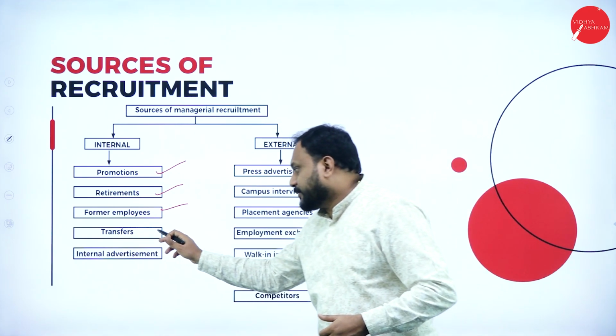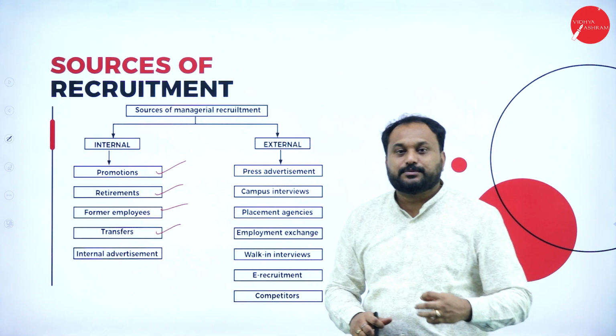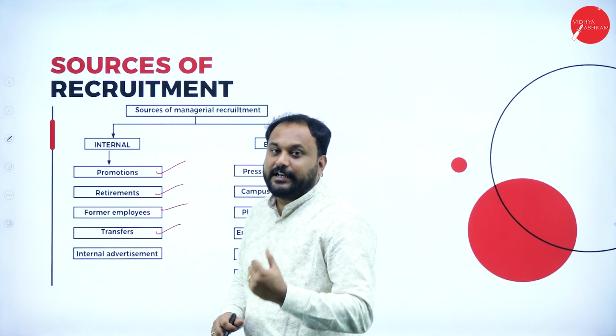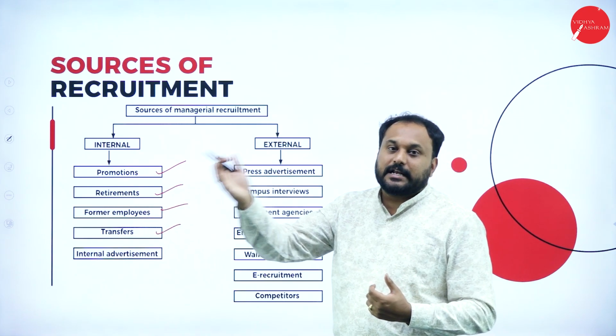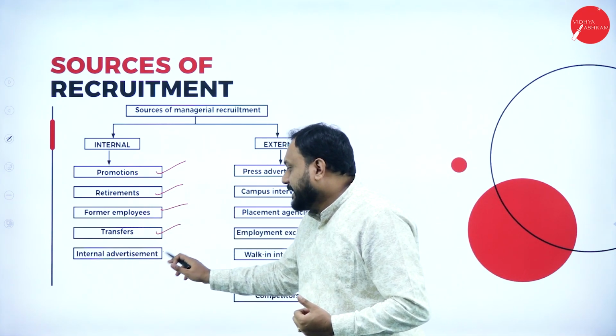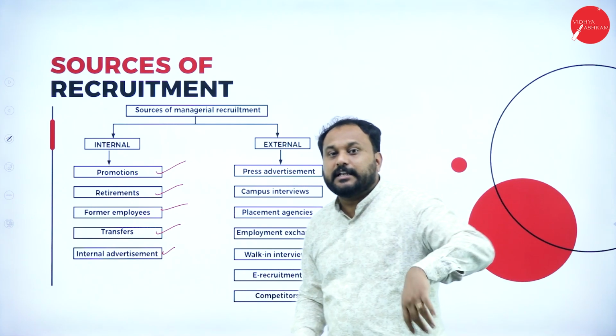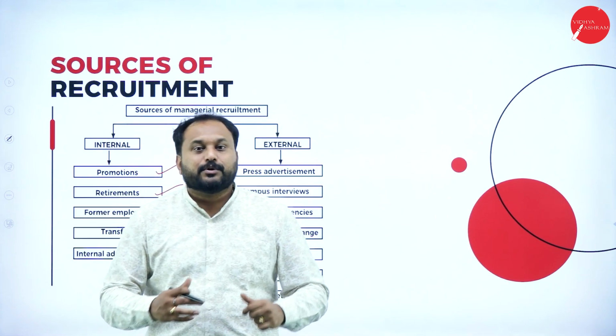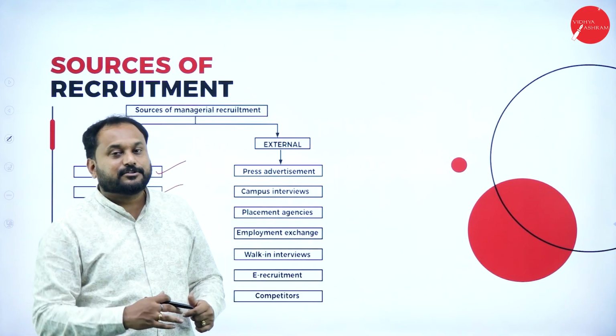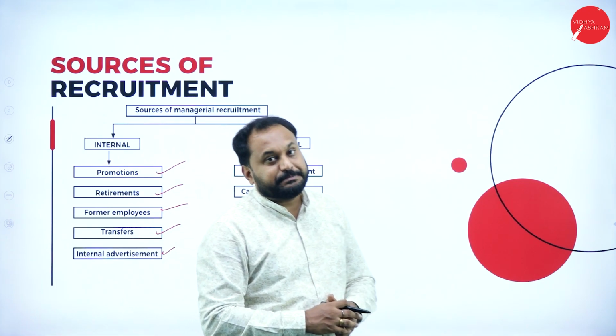Next is transfer. I have also given an example of how transfer will help in filling vacancies within the branches or other branches. You can take the person. Next, internal advertisement. The recruitment is going to happen internally, but they're going to tell everyone that whoever you can refer, we will take. That is called internal advertisement.